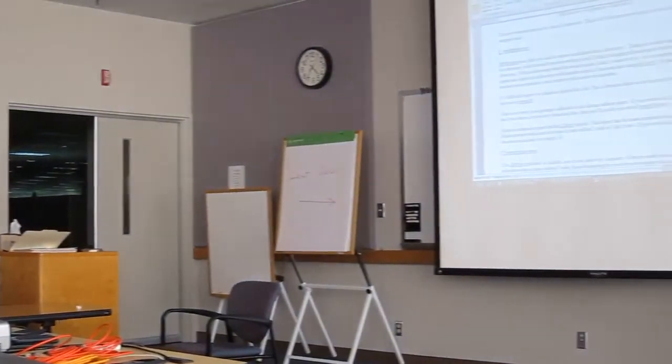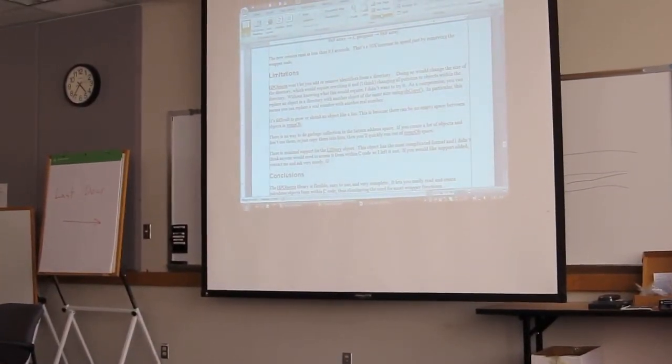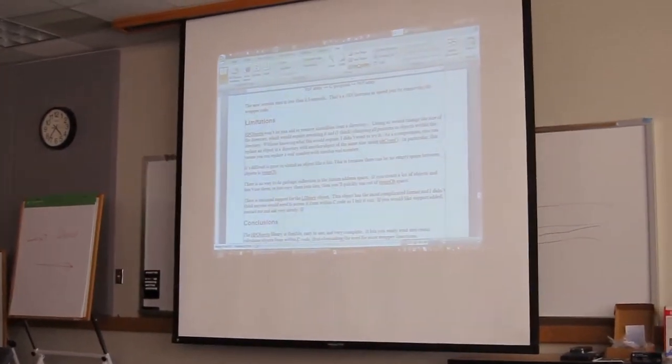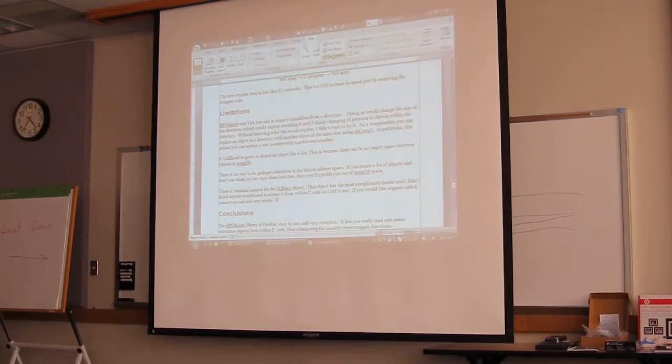There are limitations, of course, as with everything. One of the worst ones is it won't let you add or remove an identifier from a directory. And the real problem there is that if you put something in a directory, in the home directory, to change a variable, it actually changes the size of the entire thing, which means that all of the memory has to get moved around, all the pointers to it have to get changed. There's a lot of work involved in that, and I didn't even want to try to take that on. So sorry, but you can't put anything in a directory.